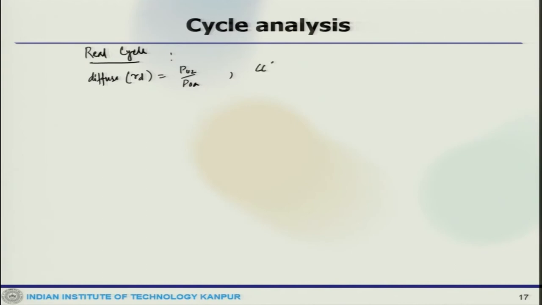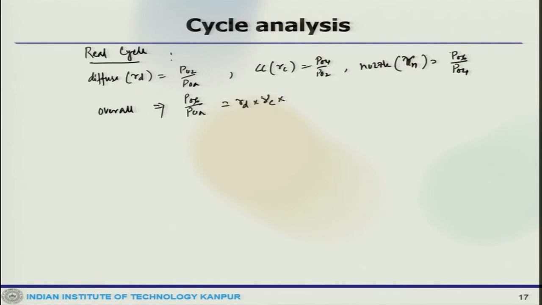Then for the combustion chamber, it is R C, which is P naught 4 by P naught 2. Then we have the nozzle, let us say R N equals P naught 6 by P naught 4. So, these are the stagnation pressure ratios that we can define, and the overall pressure ratio is P naught 6 by P naught A, which is R D into R C into R N. But the properties gamma and R, as the flow passes through the different portions of the engine, we can still assume constant.